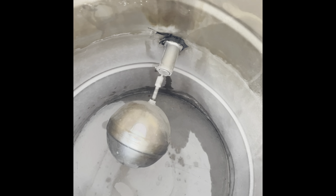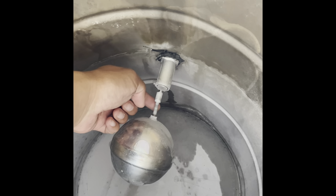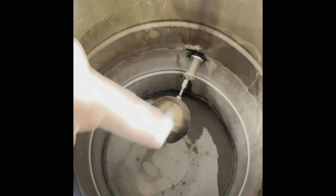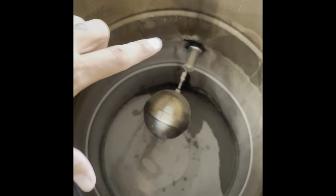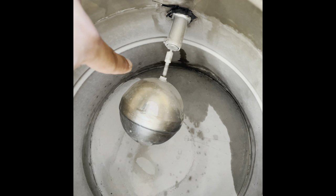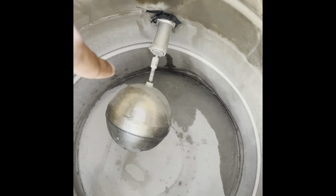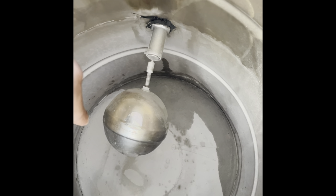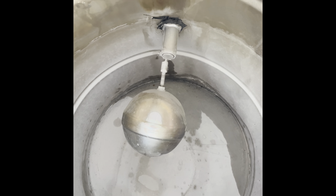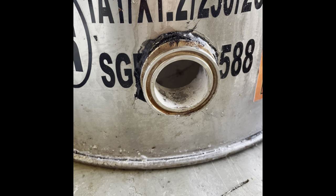This is a stainless steel float valve. One thing to notice is this stem — it's actually not the one that came with it. The original stem was really long and wouldn't have fit the diameter of this barrel, so I went to Home Depot and found a double-sided fitting that fit both ends, so I was able to screw on the float valve and attach it to the actual valve itself. That's the second part: the water line and float valve.